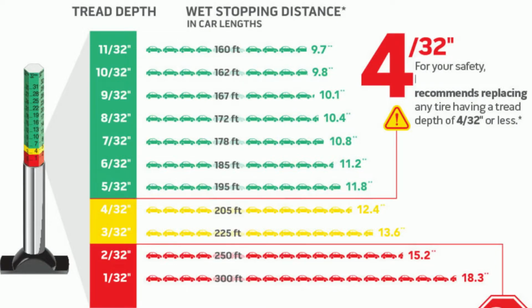But if your tire is lower than 5/32, the tire manufacturer recommends that you replace it. I think it's still okay to drive in summertime, but not safe for wintertime, because you're dealing with a lot of slush and snow and ice and water, so you need that tread depth.